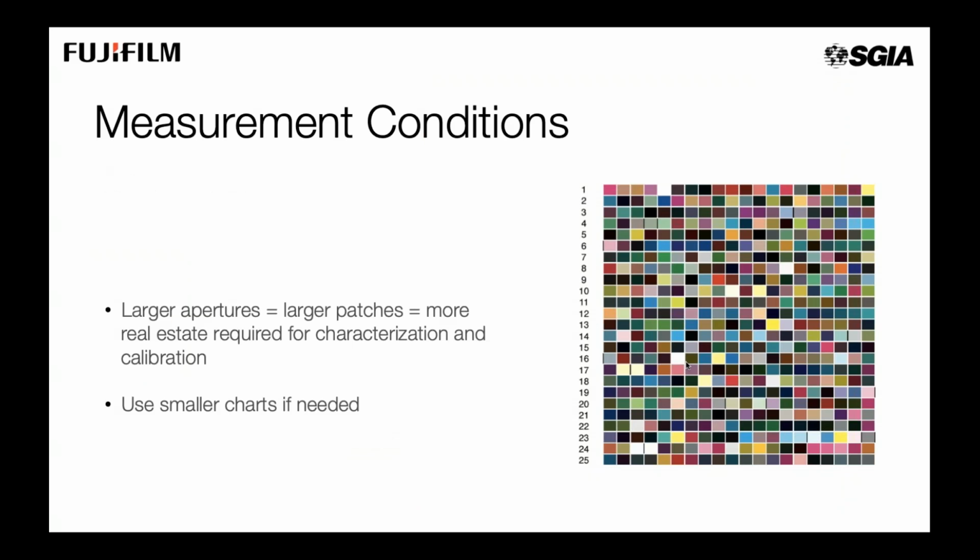So maybe that IT874 or IT875 chart, which is 1,617 patches, maybe that's too big, doesn't fit the bed I'm trying to run, or maybe I'm running on a, I also want to run on a web press. In this case, maybe we can use a piece of software that uses a 500 or smaller patch chart. So I do have more options today with smaller charts, and I can get decent results with today's profiling software with those smaller charts. So again, larger aperture requires less patches, but larger chart size.